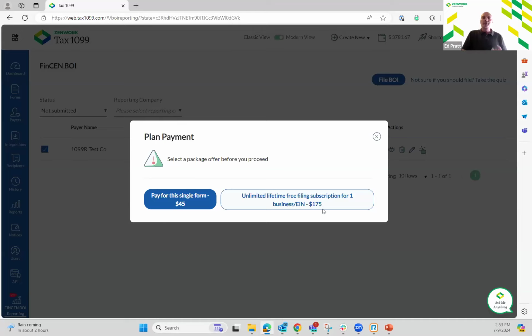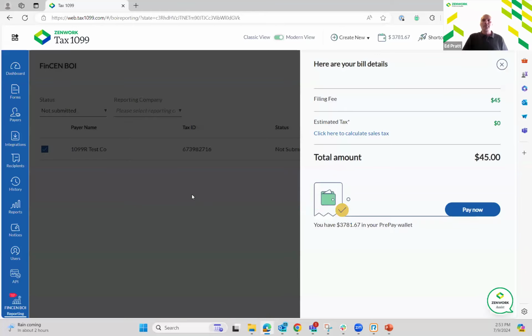So the $175 can be very good for you if you have people who are going through lots of potential changes, but it can also be overkill. You don't necessarily need that. You just need to pay for the filing for that company for the first time. It's going to take 4 changes really for you to get to the $175, or 3 changes, 1 new one and 3 changes for that $175 to make sense. So I just wanted to mention that as we go through this process.